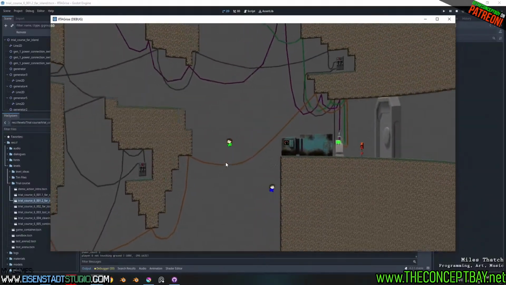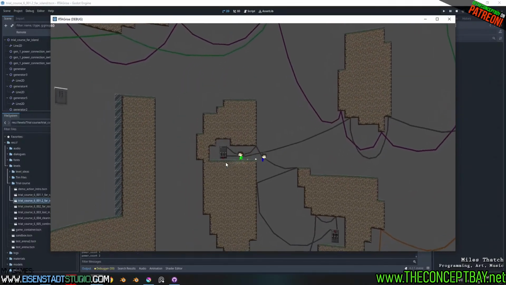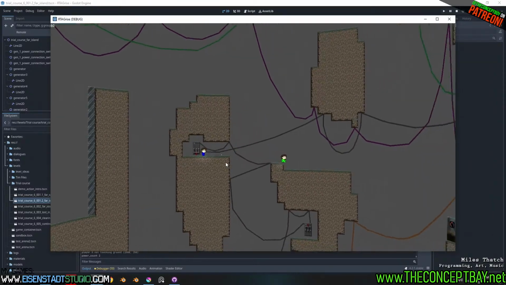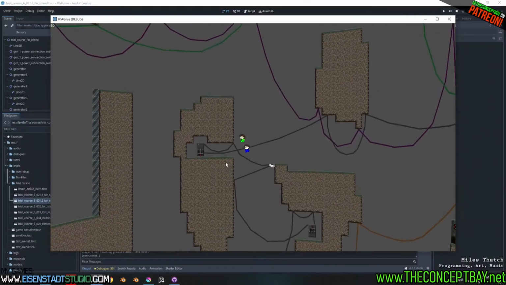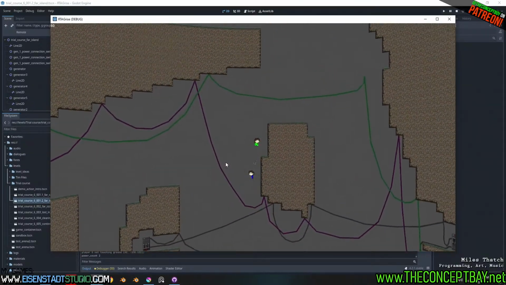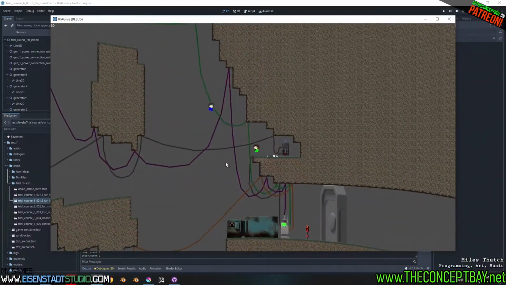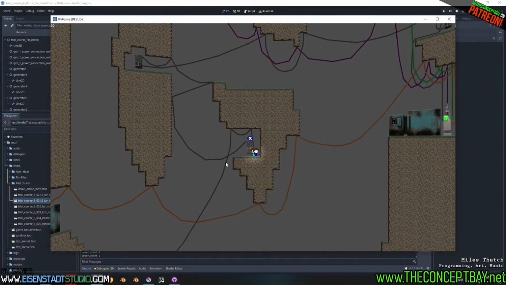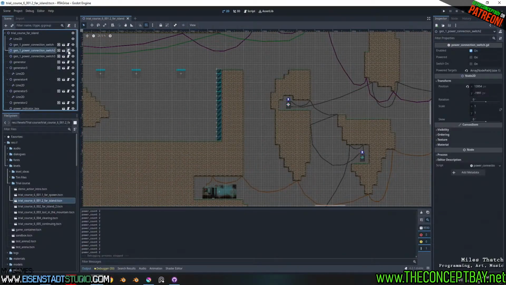Okay, so it sees 2 of 5 switches. Oh, that's not good. Might have to fix that. So 2 of 5 switches. Oh, right, there's like more generators to the left. Okay, this one should be on. This one should be on. But now... Oh. Fascinating. Okay, so... Might have to fix this.